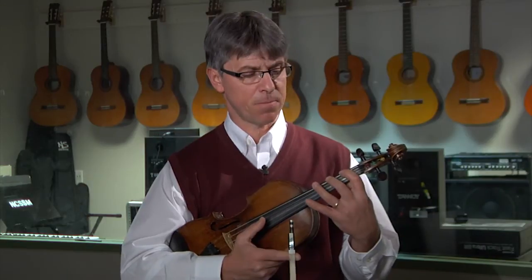The other key to these scale exercises is that they don't involve shifting. Once we get in the position that we're going to be in, we're going to stay there. So for example, if we're playing an A major scale on the violin, we'll start with first finger on the G string, and we'll understand that it's a 3-4 finger pattern on the G string and a 3-4 finger pattern on the D string, so we'll go up the scale and back down.